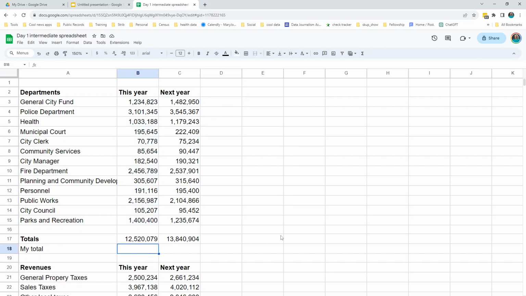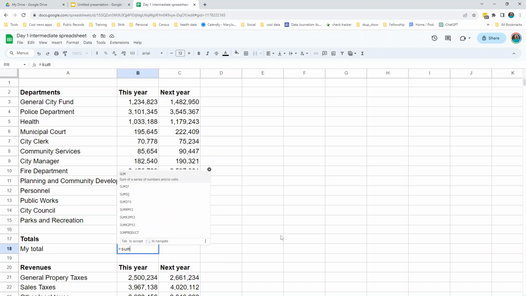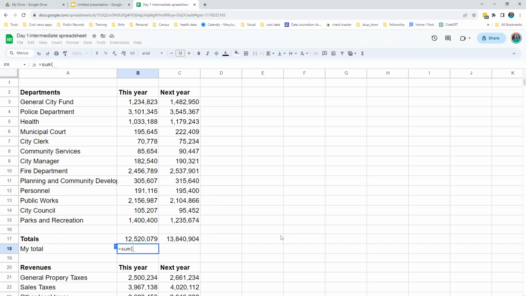So in B18, which is where I want to put this year total that I'm going to calculate, I'm going to start my formula with an equal sign and then the word sum, and it's probably going to give you a little prompt. And we're going to say B3 colon B15, and then close the parentheses. That's the range that we want to do.